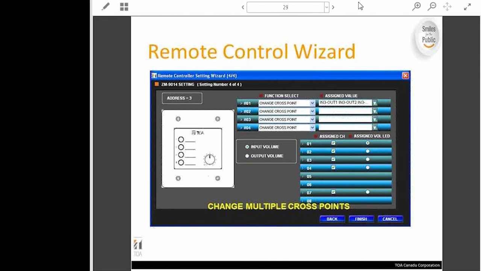Now, on the volume control side of things, as mentioned, the volume control is fixed. So once you have programmed that, you're really only adjusting one output or one input. So in the case that you see here, this is going to be a volume control for input 3 going to all of the outputs. As you can see there, it has input 3 going to output 1, input 3 going to output 2, etc. That is indicating that it's control for the input side on input 3 only.